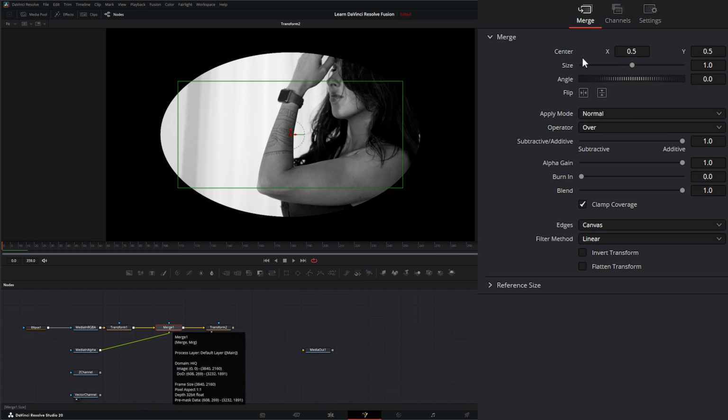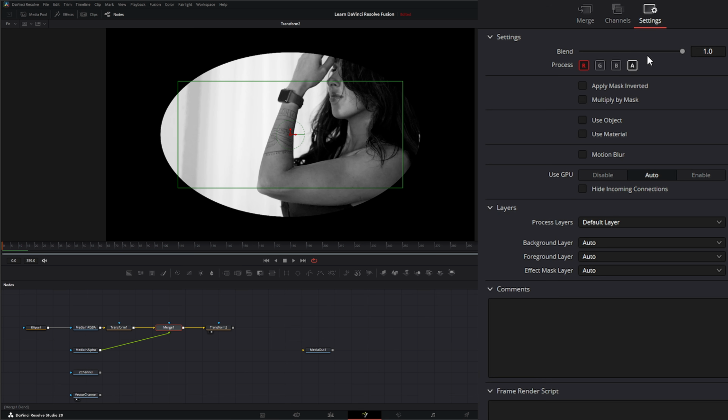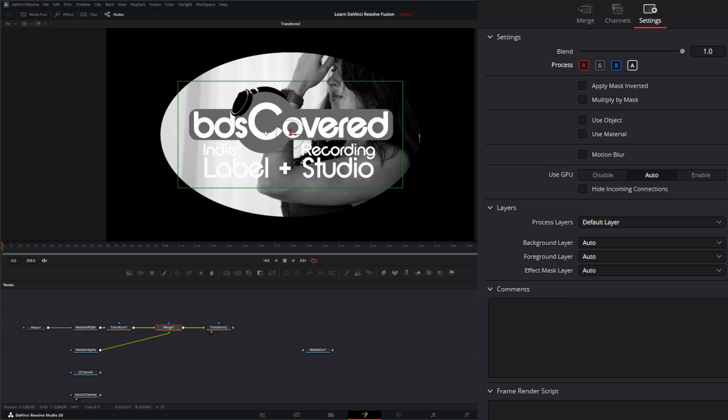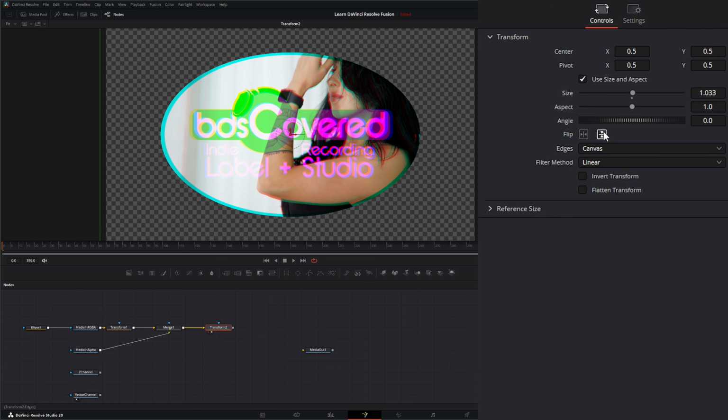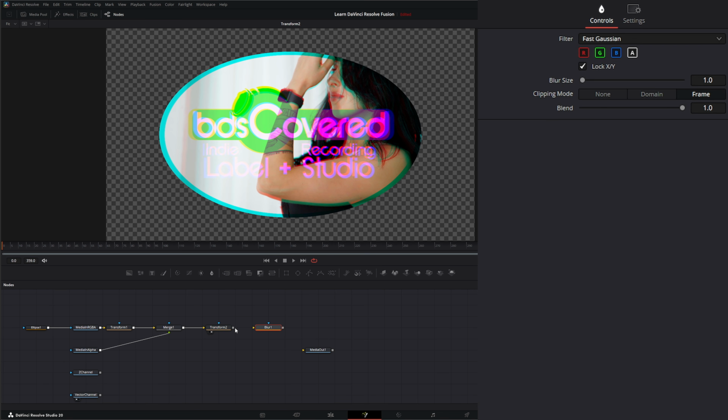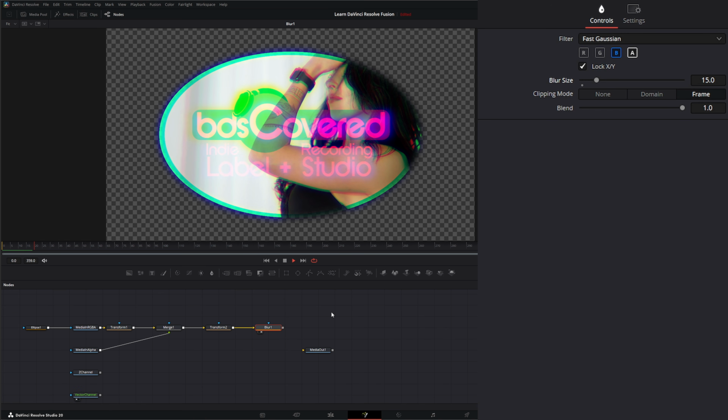And if we went back to our merge, went to our settings, and we wanted to push that blue through also, now we would see our logo in the blue. And it would also change size with our little transform here, because now that's popping through. And the same goes with most other nodes we input. It's going to have that selection on there. So if we bring our blur back in, we go to our blur and we only want to blur our blue channel here. We can only blur our blue. So there we go. We've got our little logo going with our different channels, and I have no idea why my playback's so slow.